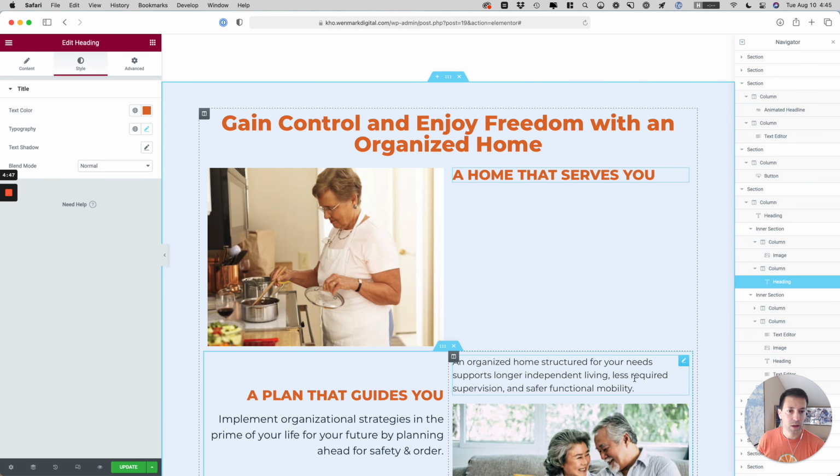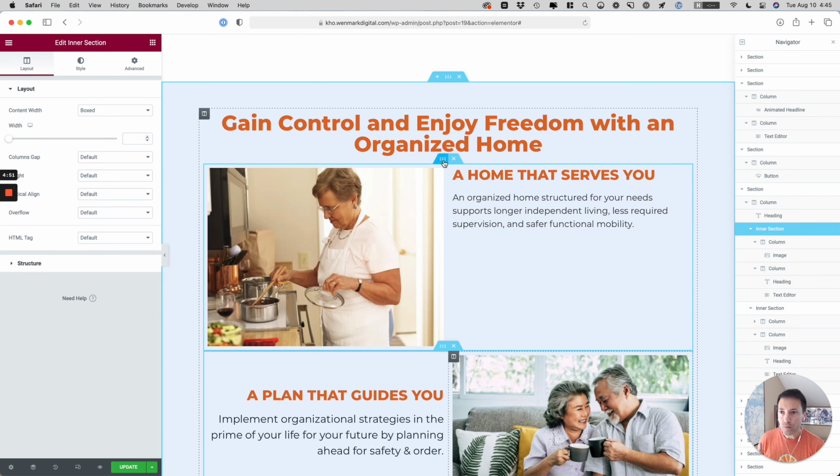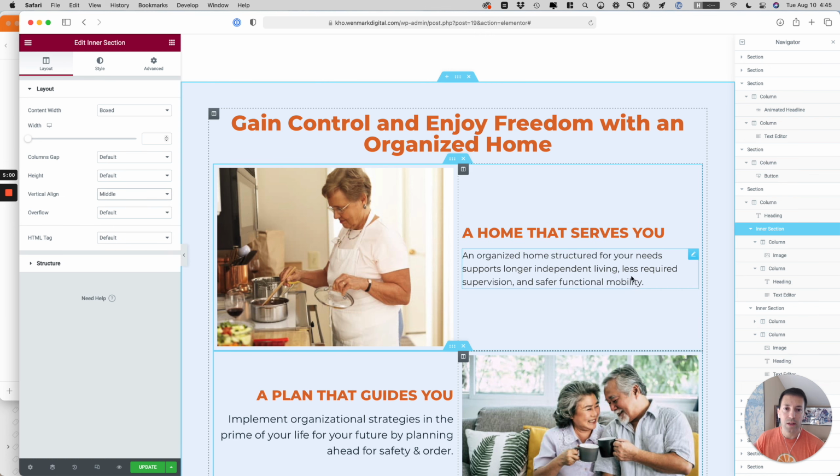Now we're going to put it right there, and put this right here. Now all we have to do on this section is I'm going to pull this over a little bit so you can see without my video controls messing us up. Vertical align, let's make that middle. See, now we don't actually have to add padding and stuff. So this is a much cleaner layout. And on mobile, this is going to stack one over each other.